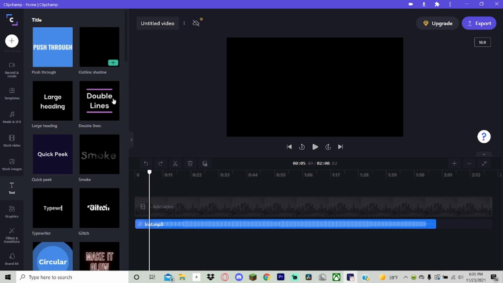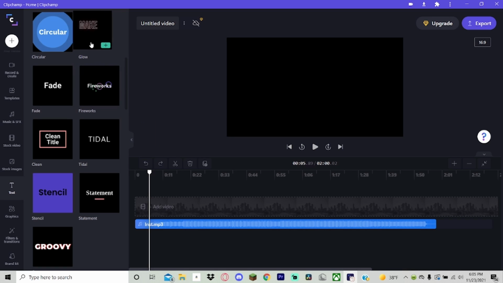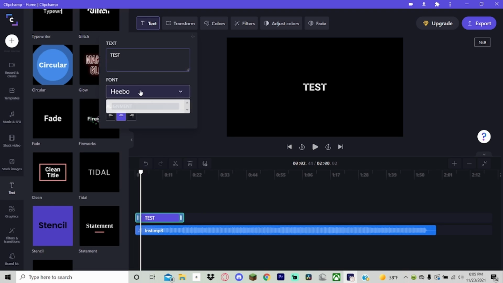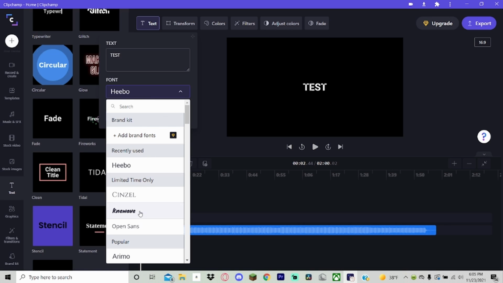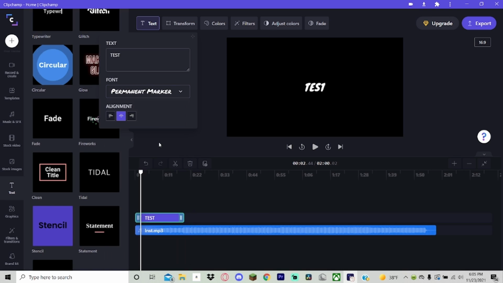And then here's the text, in case you want it. There's a lot of text actually. My favorite one is just normal text. To edit it, all you have to do is click it, and then click text, and then type something like test, enter, and then you're able to pick whichever font you like. In the past, I used to pick Ken Wave. Nowadays, I would look for Sino music. You're able to do a lot of things.